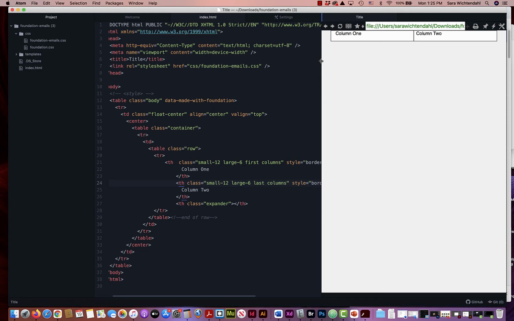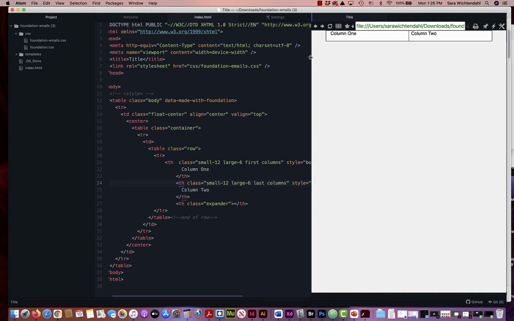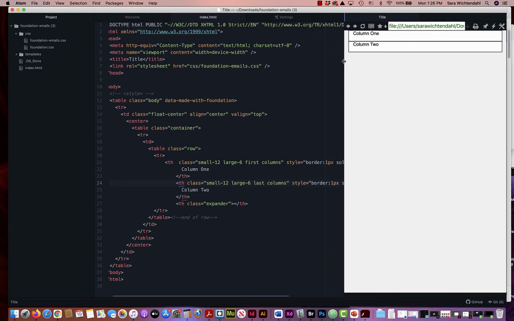We're not making a website, we're making an email. So you have a large breakpoint and a small breakpoint. Large would be an email client on a desktop, and the small breakpoint would be the email client on a phone. So whenever you test and preview your emails, you want to check it on a desktop email client as well as how it looks on a phone, and make sure that it's previewing okay.